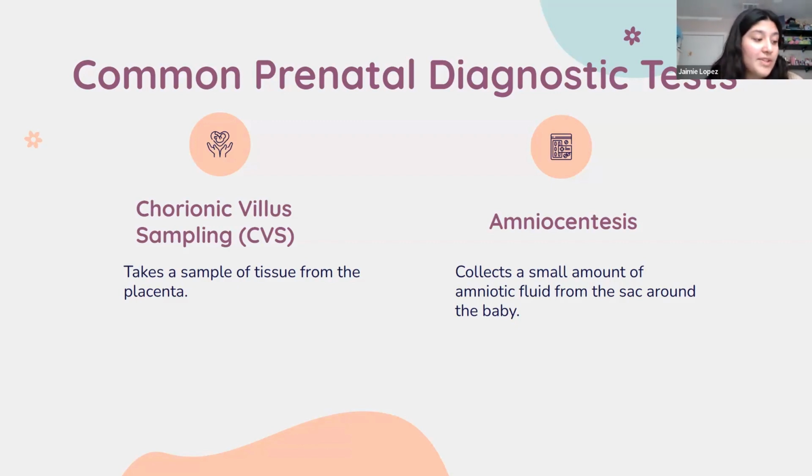Moving on to amniocentesis, this test involves the collection of a small amount of amniotic fluid from the sac around the baby, also known as the uterus. With this invasive diagnostic test, a medical provider would insert a long, thin needle through the belly and into the womb. A small amount of fluid, about 4 teaspoons or 20 milliliters, is removed from the sac surrounding the baby. In most cases, the baby is watched by ultrasound during the procedure.